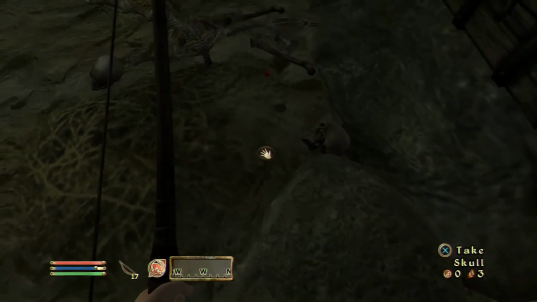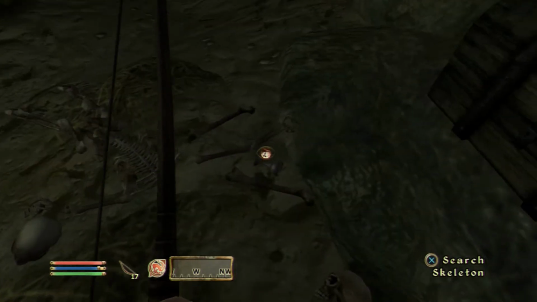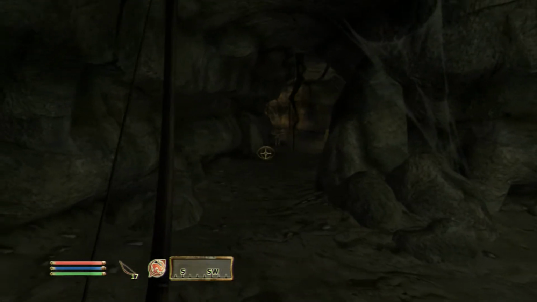Ooh, hello. Do you see what I see? Ruby? Silver goblet, that'll be good. Vendor fodder later on.